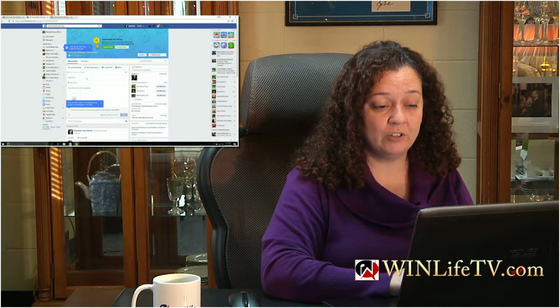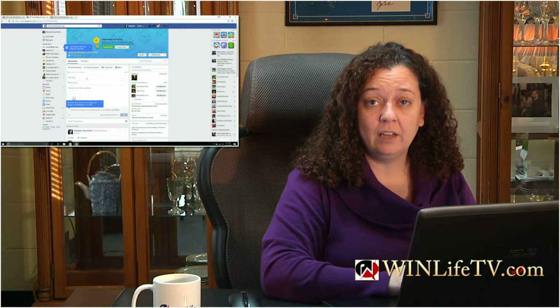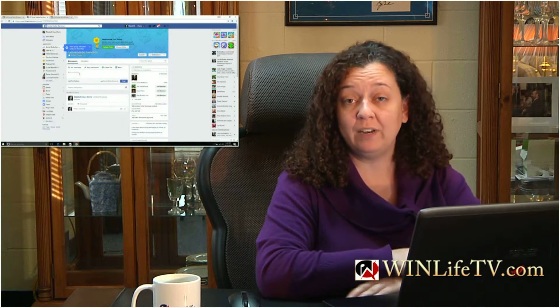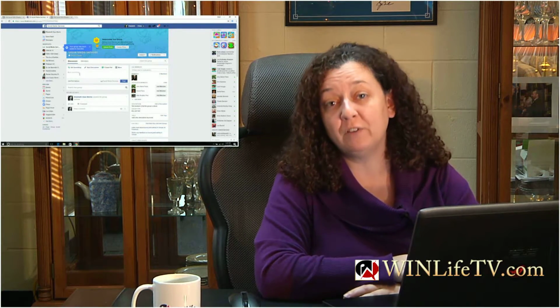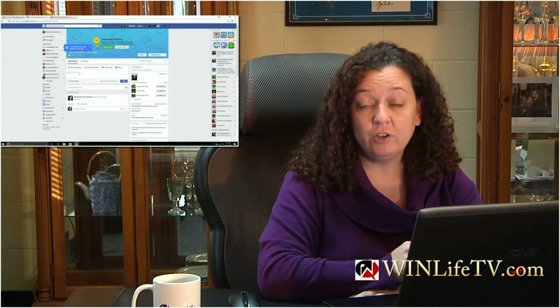Inside a group, you also have a great feature where you can add a poll. So you can ask a question. If I'm a crafter and I'm doing hats and scarves, what's your favorite color hat for this season? And you could list out maybe 4 or 5 different colors and also leave a place where people can add in a color of their own preference. You can ask them, what's your favorite product that you have? Any kind of polls that you think people will interact with on your group, you can set those up.